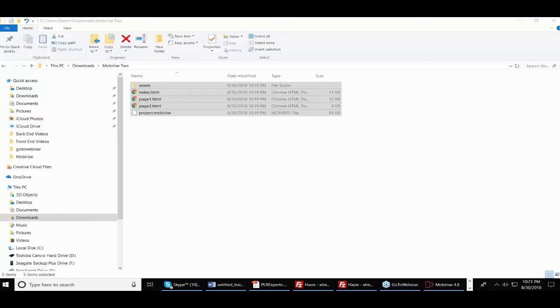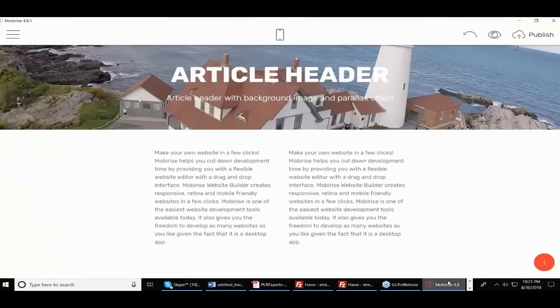Okay, so the question is, am I importing or exporting these files? When I was in Mobirise, in order to publish this, I clicked publish. It exported the files to a place on my hard drive, because this is software. I downloaded this software to my personal computer.